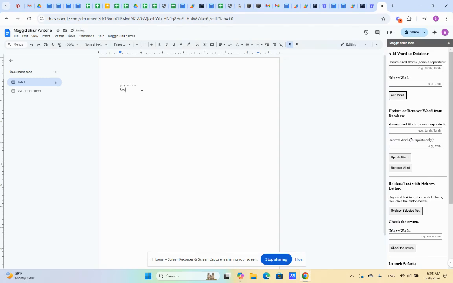So, for example, Coca-Cola. You go to the sidebar, go to the replace text with Hebrew letters, click on the replace selected text, make sure that the text is highlighted in the document, and it changes it into Hebrew letters.